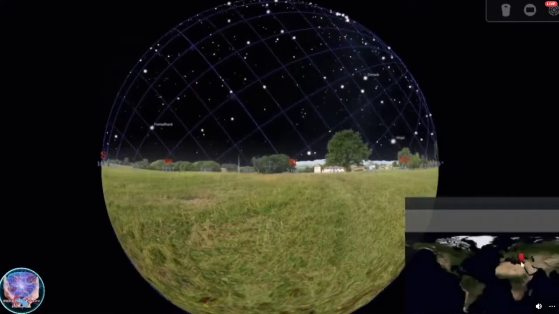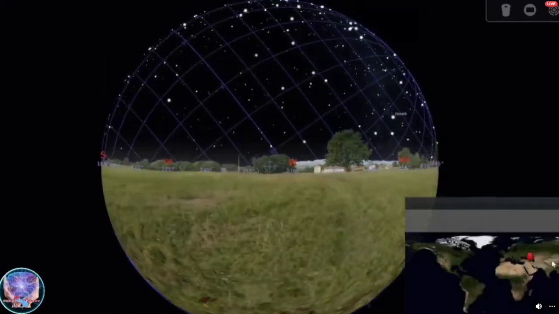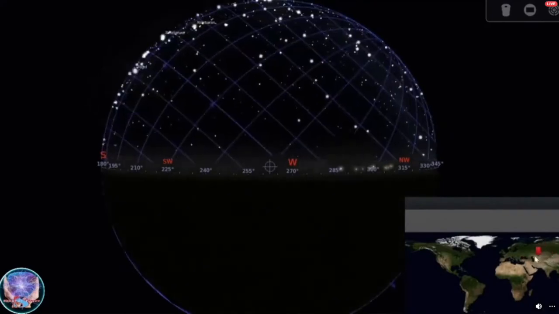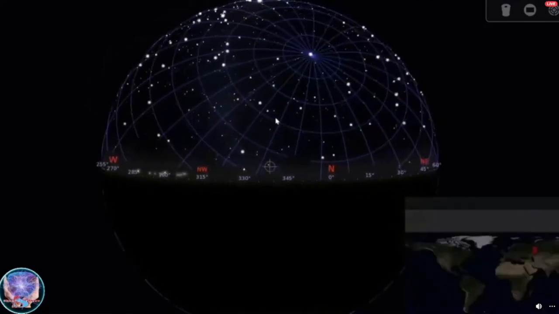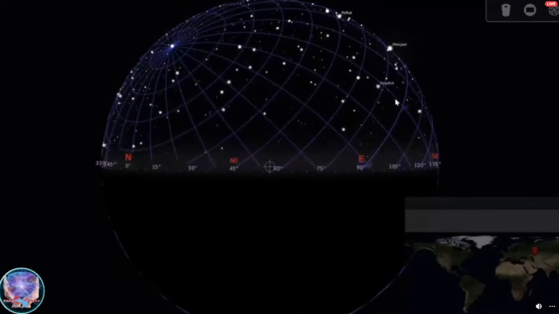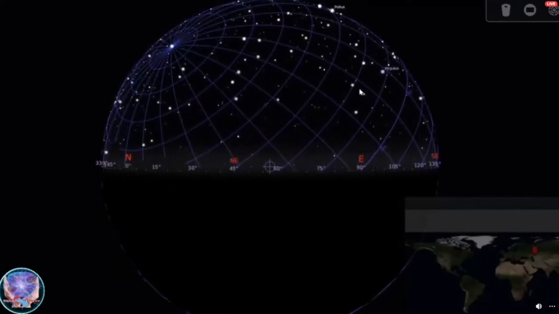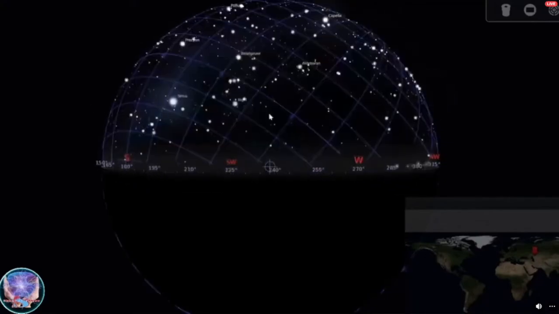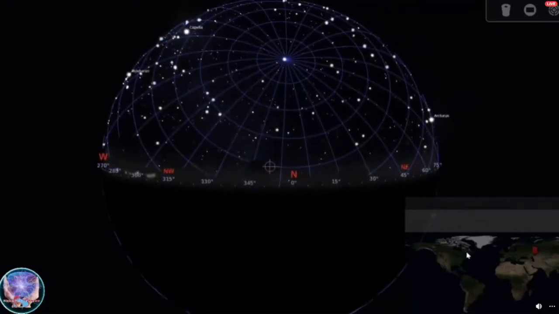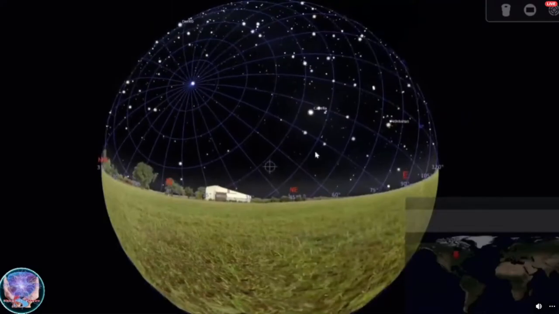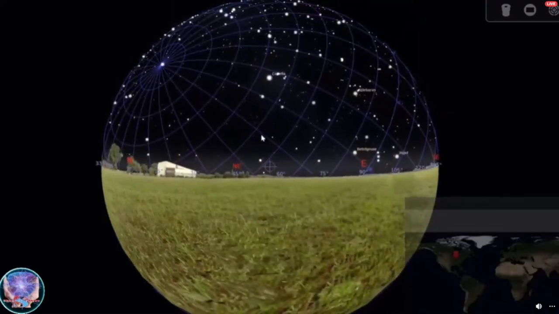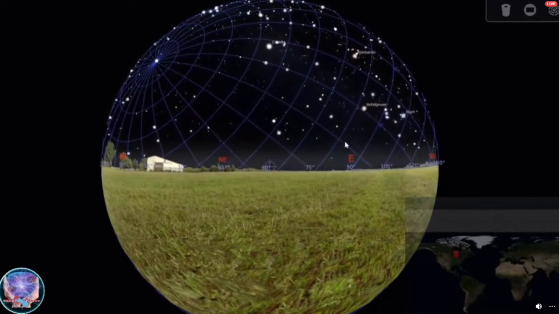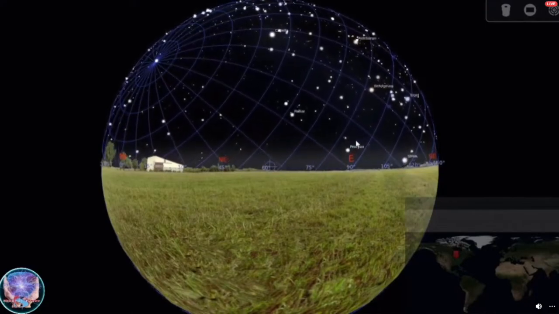Let's go north a little bit, where we can see where most of the people in the world see. Again, 88 to 90% of the world's population lives in the northern hemisphere, and this is what they would see, circling around Polaris with all the different constellations. And again, personal celestial sphere. Couldn't emulate it any better than Stellarium. It's the exact same model that we're going to employ, right? And it's just this easy, guys. This is what we use. This is what we say that we're going to use on a flat Earth: we have a personal celestial sphere.